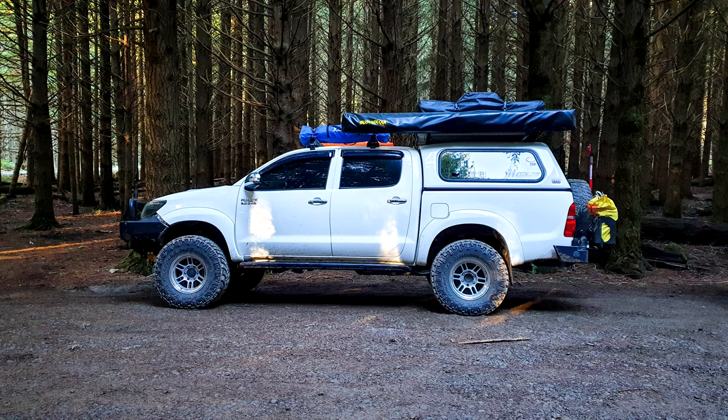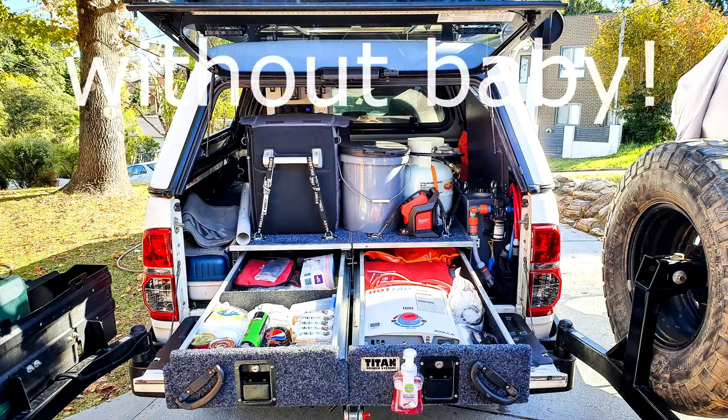Going away with a baby can be hard, especially on the longer trips. You end up bringing more than you need to, but it's also good to be prepared. In the Hilux, the tub and canopy storage was a huge issue — we would literally cram everything into the back of the canopy, and when we travel to a lot of different campsites it'd be a mission loading and unloading between them. The storage issue could have been fixed with a tray and canopy package, but that aside, it doesn't solve our issue with the payload.